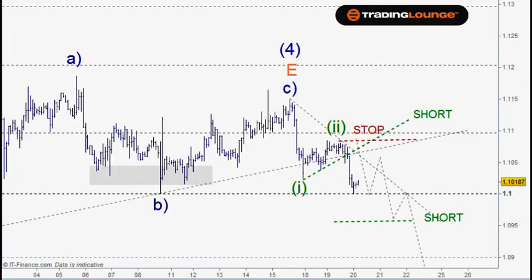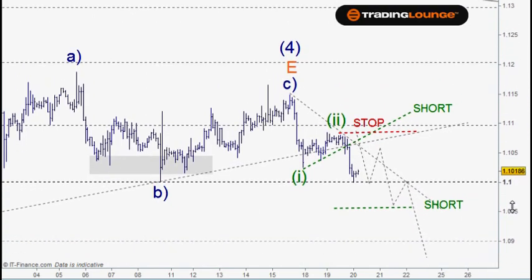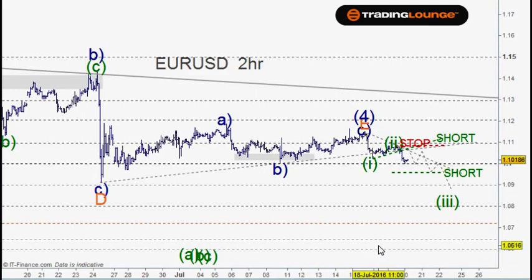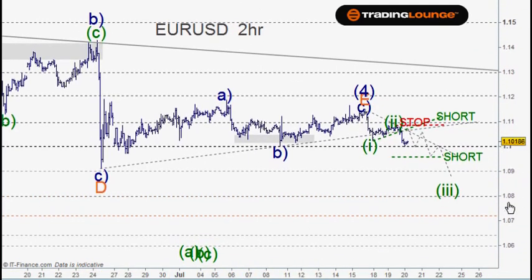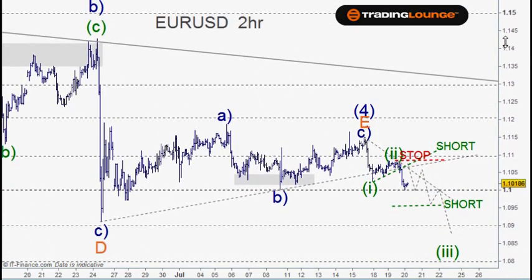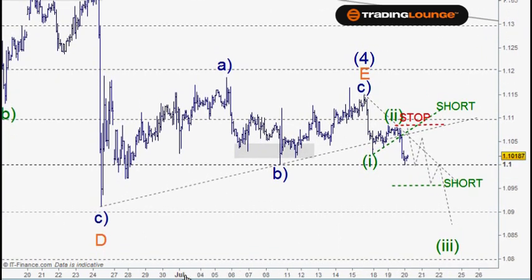So just on the 2-hour chart now, this is a 2-hour chart, euro US dollar. I'm not sure where my little labeling's gone. There it is. Now, look, there are lots of different ways to count all of this. As you know, different Elliott people will have different things and so on. But I've just taken a viewpoint that I really worked off the US dollar index. That's what we did, and that's worked out just fine. And we can adjust these counts later.